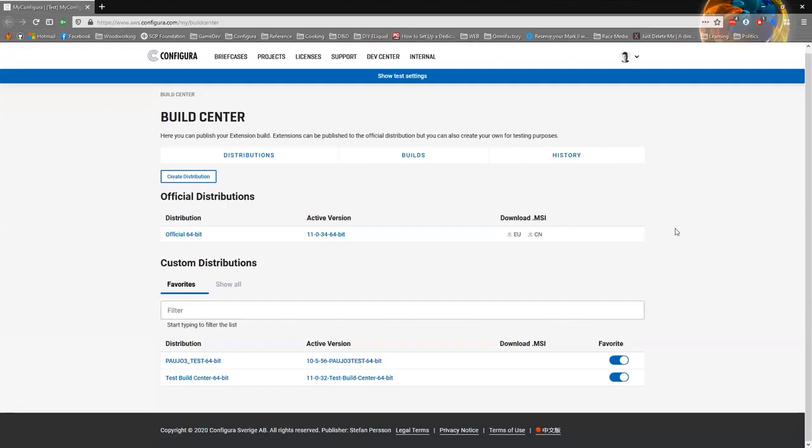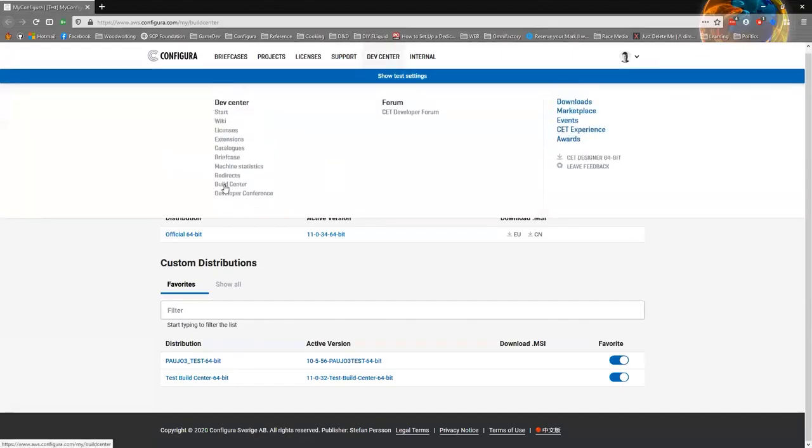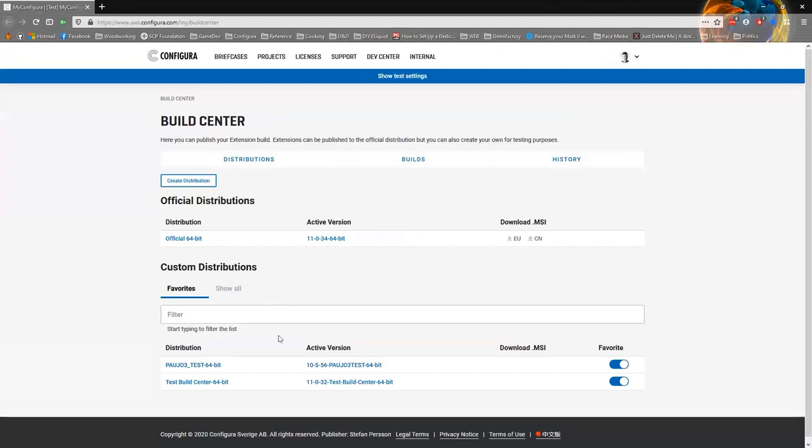Okay, so I am going to pull up the test server and show you what it looks like. Once you go to Dev and then Build Center, this is the page that you land on. Distributions is the main tab you'll start off on. This is equivalent to what you saw before with all the build boxes and stuff in it. Again, distribution, installation, build box, all kind of the same thing. Distribution is just the name we're solidifying behind.